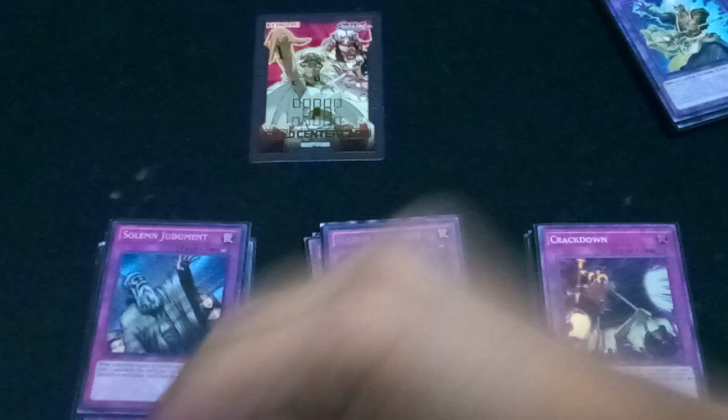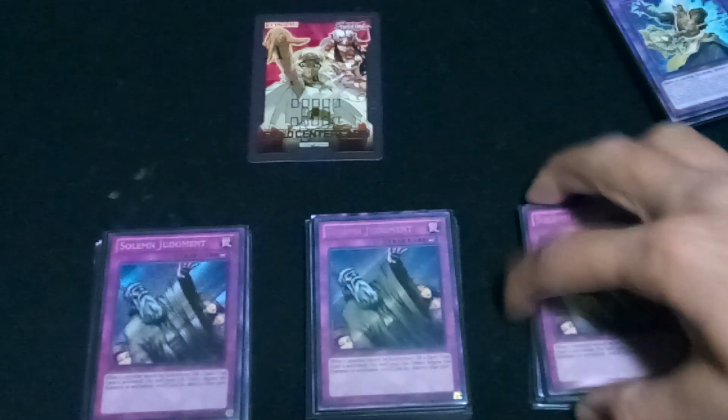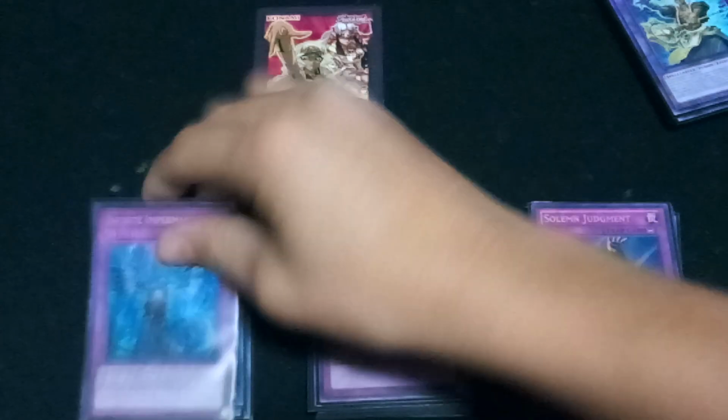And then we run 3 Solemn Judgments, just for negation and stopping all them other annoying cards that tend to want to just stay locked on the field. So it's more of a controlling kind of build in a way. But yeah, Judgment, everyone knows what you do.